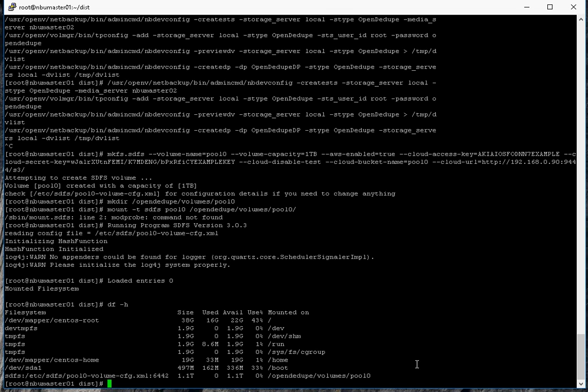So the next thing I'm going to do is go in and edit the OST XML configuration file associated with opendedupe that is located in /etc/sdfs/ost-config.